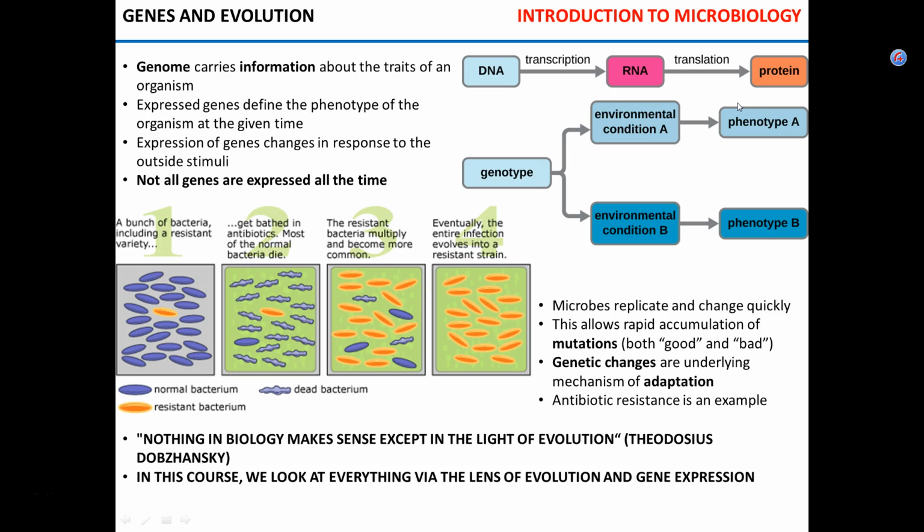Okay, that's it. During our lifetime, that may change. A child may be born with gray eyes because melanin production is low. As the child grows up, eyes become brown because melanin production increases. You see what I'm trying to say? So, not all genes are expressed constantly. Actually, the expression, the phenotype, will be defined by the conditions in the environment.